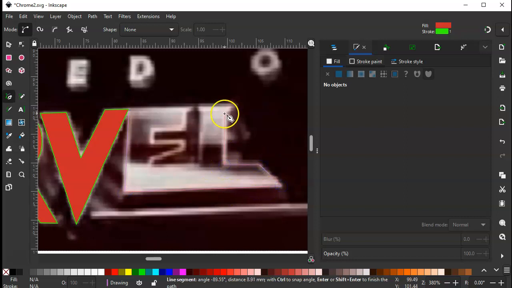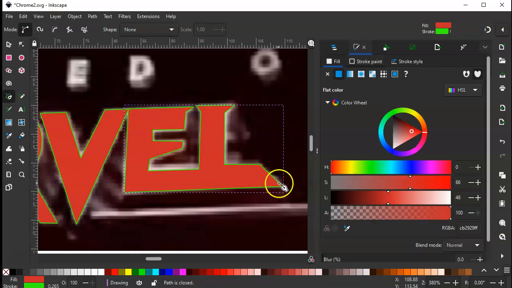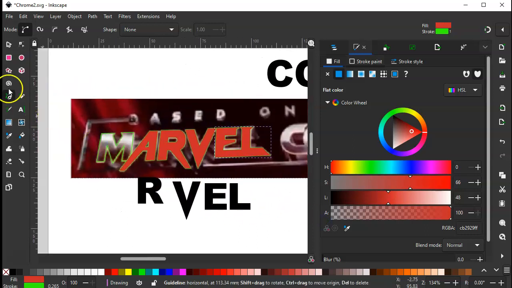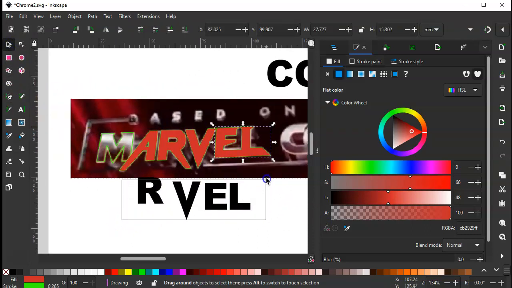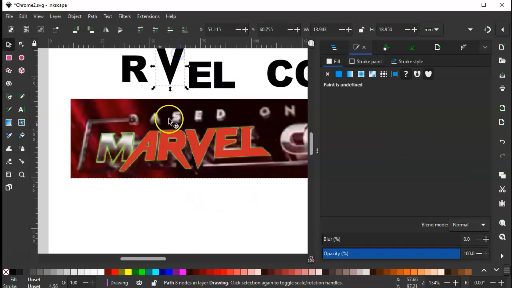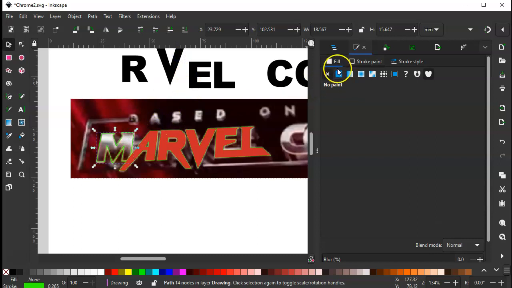Now combining these two letters here, the L and the E. Combining these two letters. Like that, and I'm just clicking on the corners like that. Close the shape. There you go. Let me just move these letters out of the way. So there's two options, two ways to do it. And move that up there and move this one up here. And let's add a fill to this one. There you go.